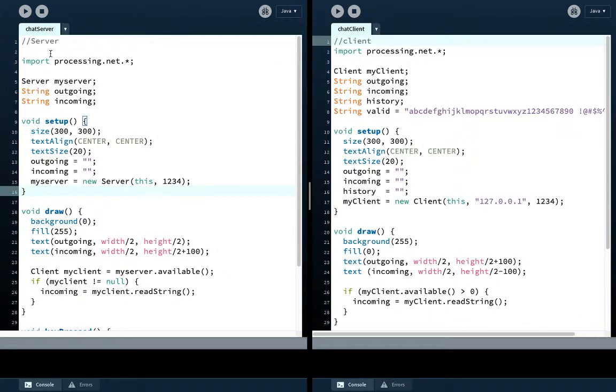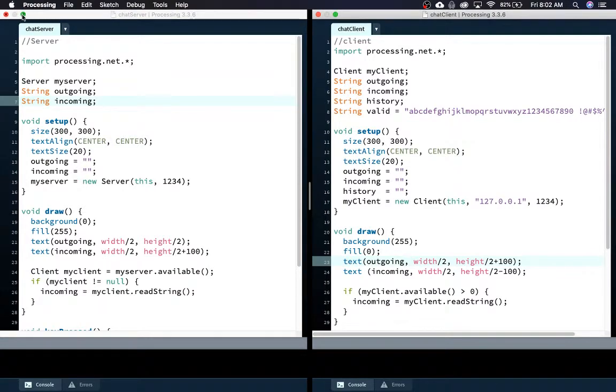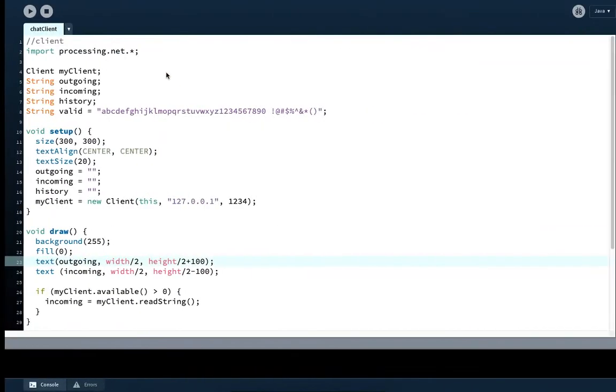Yeah, so on the left side over here, this program is going to represent a server. And on the right side, we have a client that will connect to our server. They're basically the same, although I've put a little bit of extra effort into the client during class. We were trying to solve a few problems, and I just solved it on one side. So here's the story behind what we're making. Actually, I think I'll have to shrink these down temporarily.